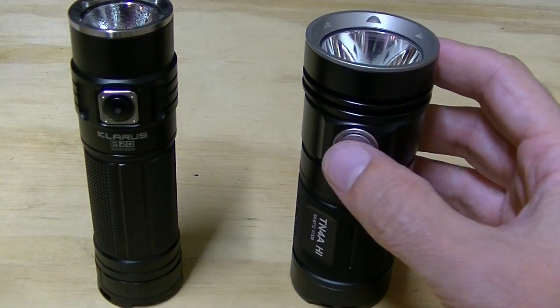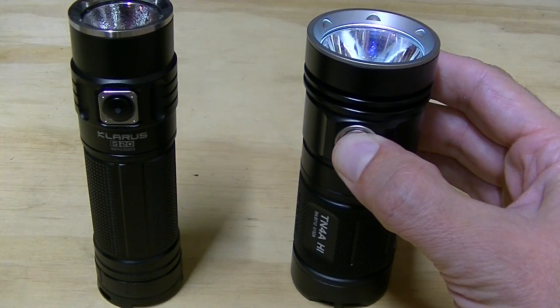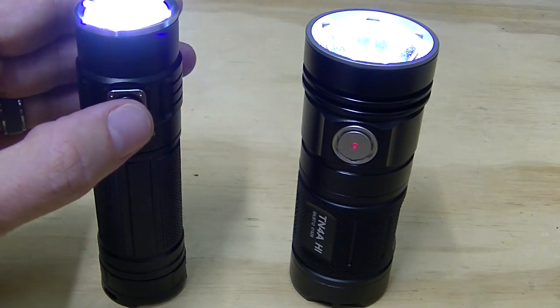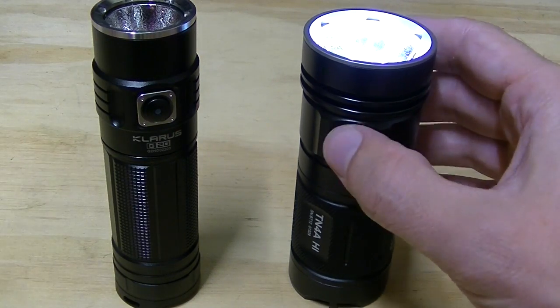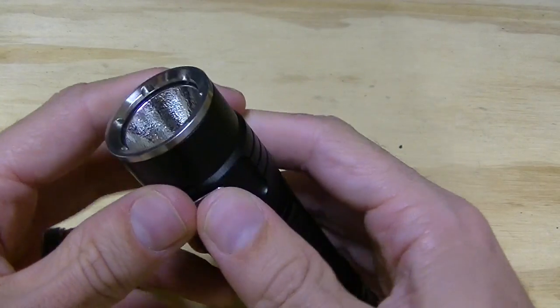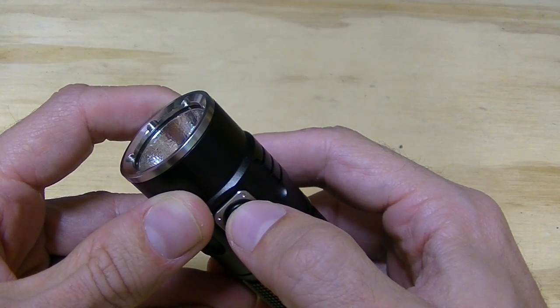Here's the TN4A for comparison. Push once to turn it on, push once to turn it off. When it's on, if you hold it, it cycles through the modes. This one, push once to turn on, and you have to click to cycle through the modes, and then hold it to turn off. Just a little bit different, not a huge deal, it just depends on what you're used to. Now, when you're on in any mode, double click to go into strobe, double click again to go into SOS mode.